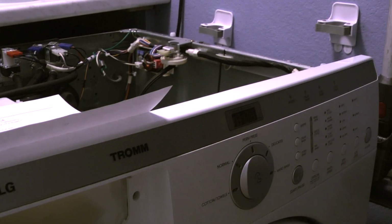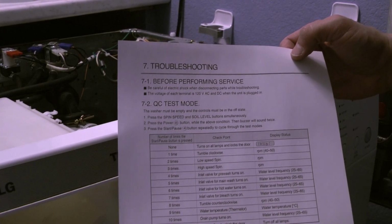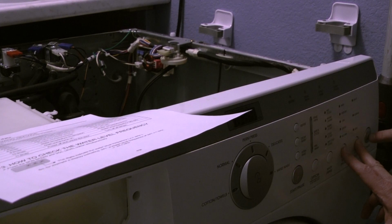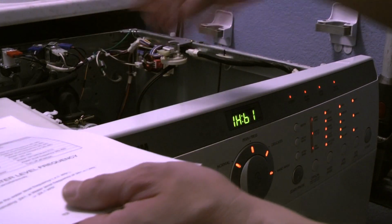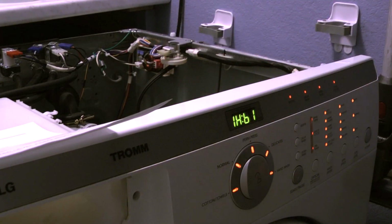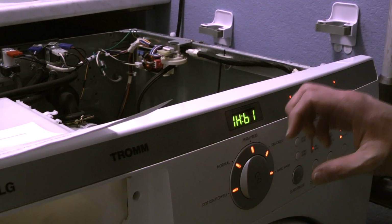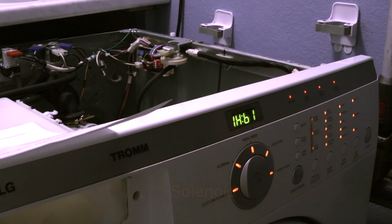Well, to validate the front gasket, I'll put the machine in the QC test mode according to the service manual. You simply press the soil level and spin speed buttons, and then you press the power button, and it starts on the service menu. It's out of the top, without the top cover, because I want to make sure that everything is correct. And this clunk actually means that I replaced the connector on the door correctly, because that is the relay that locks the door. So I'm good to start.